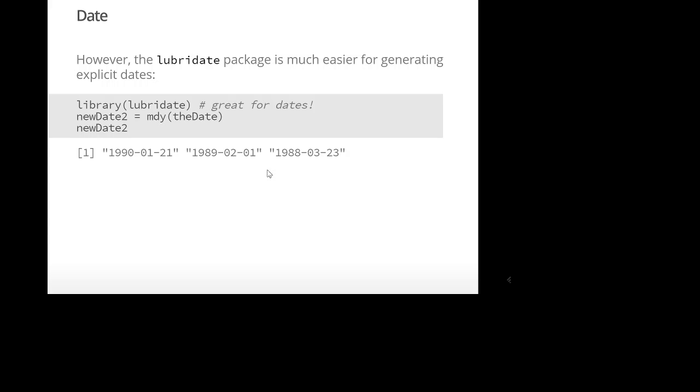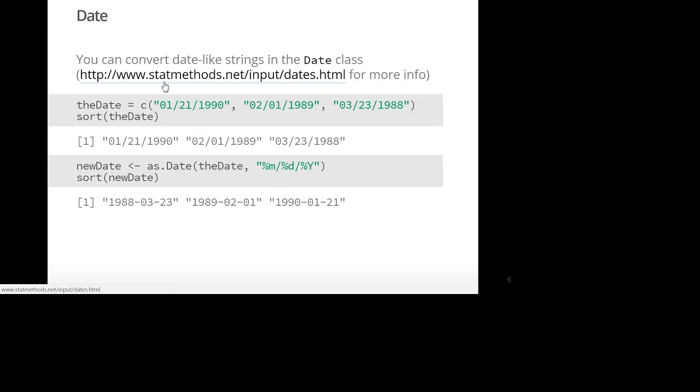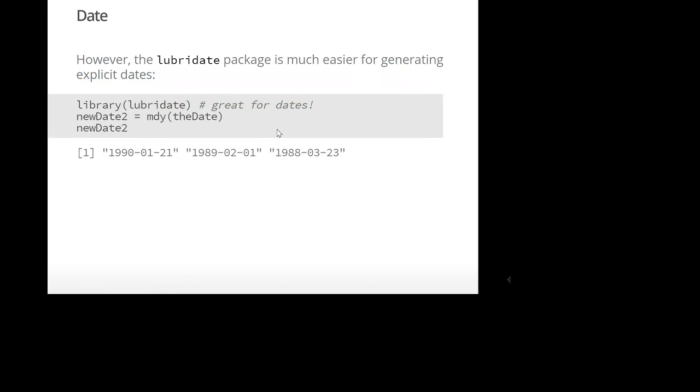This one's way smarter. It says, I know the month is the first slot, so let's just try the four things that months can look like. You also don't need to tell it whether they're separated by slashes or hyphens, or maybe periods. It just knows that the first slot's month, the second slot's day, and the third slot's year. This one's way, way, way easier to use. Every time I use the other one, I have to open that table and remind myself what format string I actually have to type. With this, you don't have to do that anymore, and this is way more flexible.